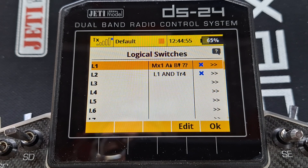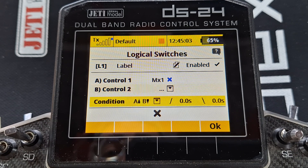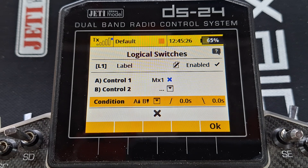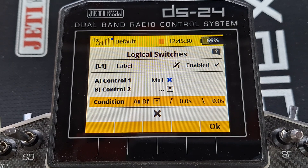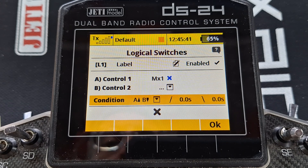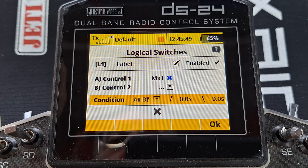Now we come to our logical switches and the first logic switch is the telemetry control. There's no input to the second and the condition is A on, B off. The point of this is that when the engine achieves a running condition this will switch on. It will not switch on until the engine has achieved its running condition as given to it by telemetry control one. So just moving your trim to the up position or your run switch to the on position will not allow this to switch on. It has to see one of those engine parameters achieving a running condition, and it will switch on and nothing can switch it off. Basically, once your engine's up and running this logic switch switches on and it stays on.